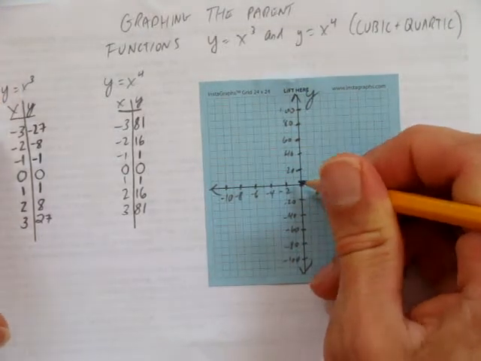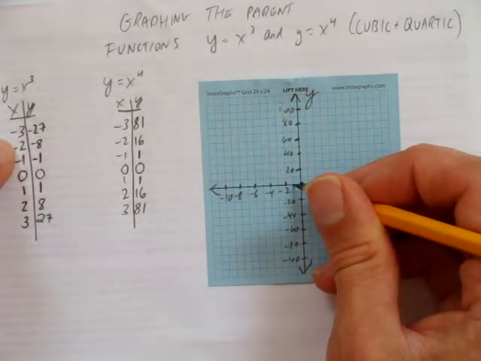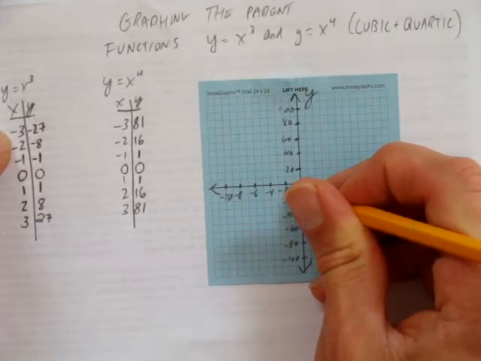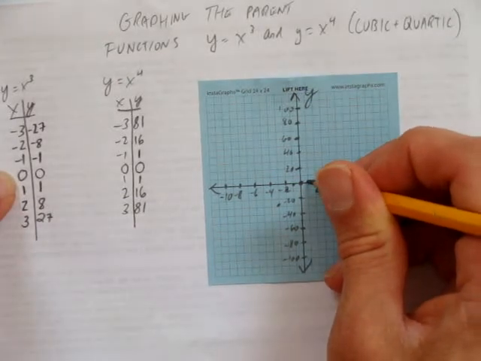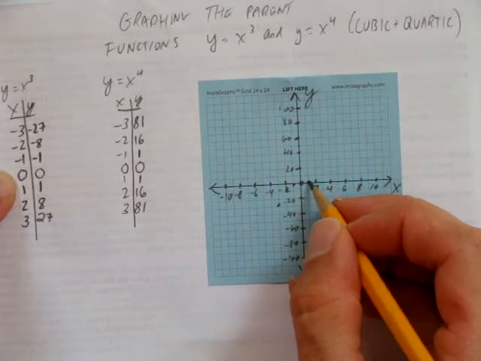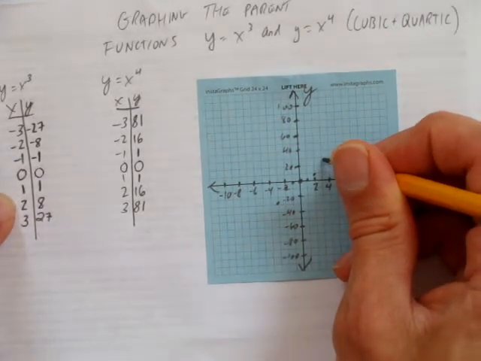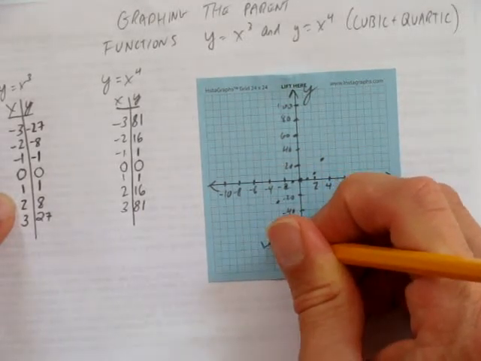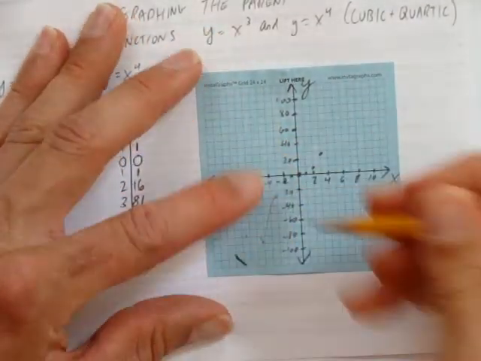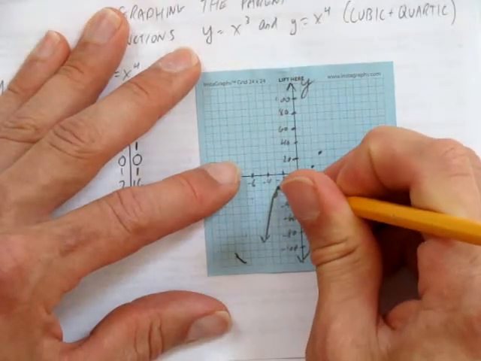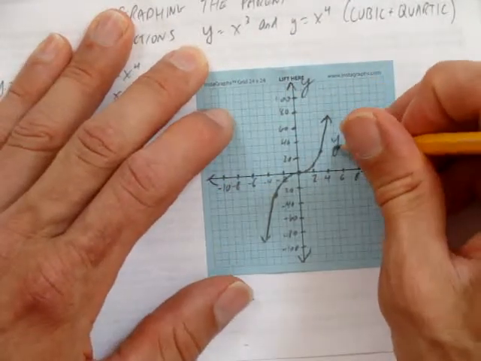Let's graph y equals x cubed. We plot 0, 0 at the center. At negative 1, we go down to negative 1, still very close to the origin. At negative 2, we go down to negative 8. At negative 3, we go down to negative 27. On the positive side, at x equals 1 we go up to 1 — a tiny movement on the y-axis because the scale is large. At x equals 2, up to 8; at x equals 3, up to 27. The result is a classic S-shaped curve — that's the classic shape of a cubic, labeled y equals x cubed.